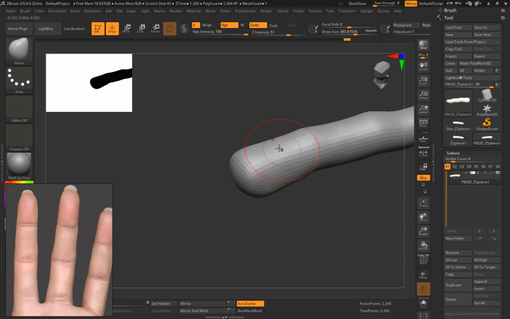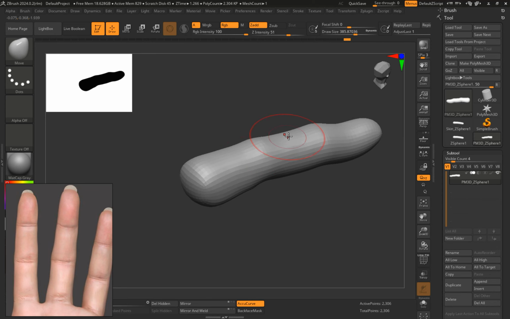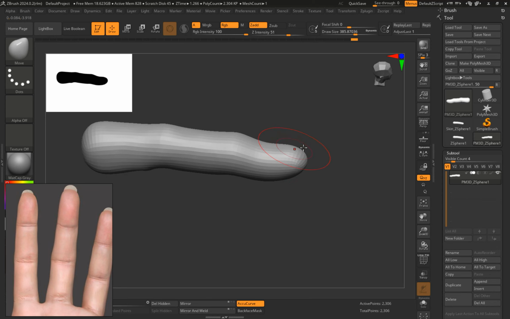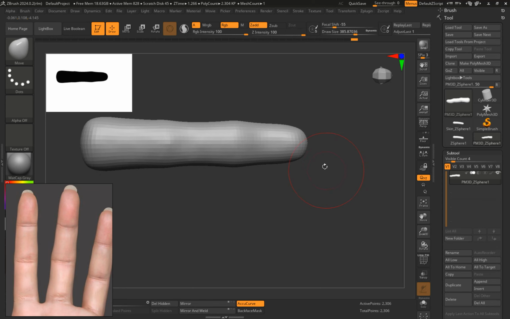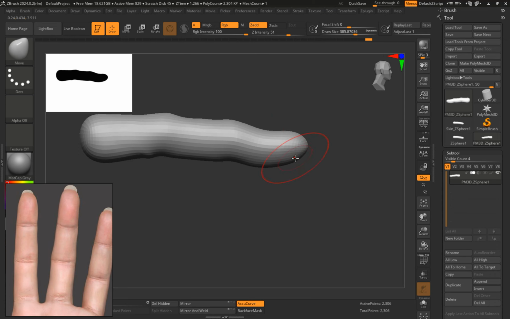And maybe just running along the top, move that down just to flatten that out a little bit. And I'm not considering the fingernail at this point. What I want to do is sculpt that fingernail in a little bit later.